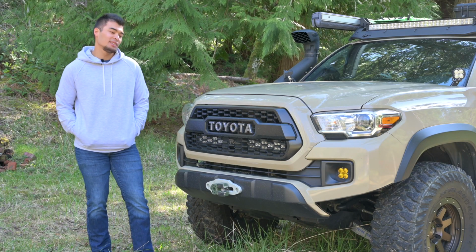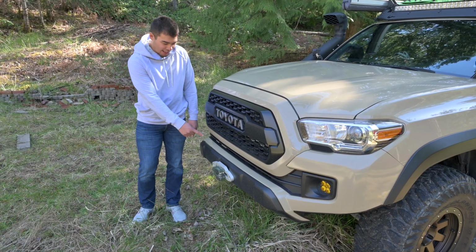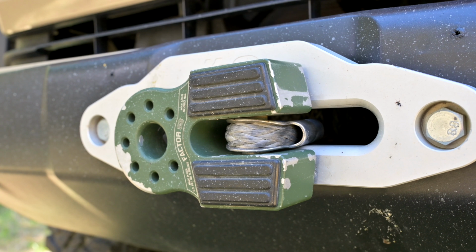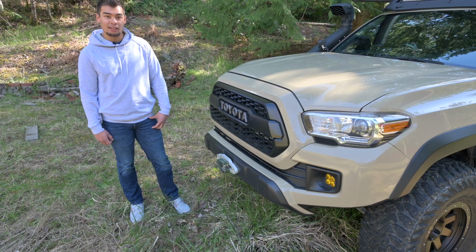This is my 2016 Tacoma. I'm gonna show you guys what I've done to it. All right, so I got a SDHQ hidden winch mount up here with the Come Up 9.5 Slim. Also running a Factor 55 flat link on there.